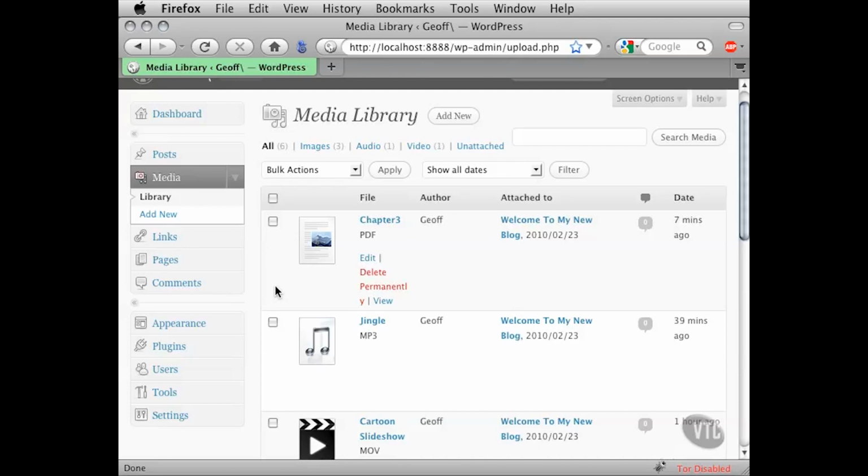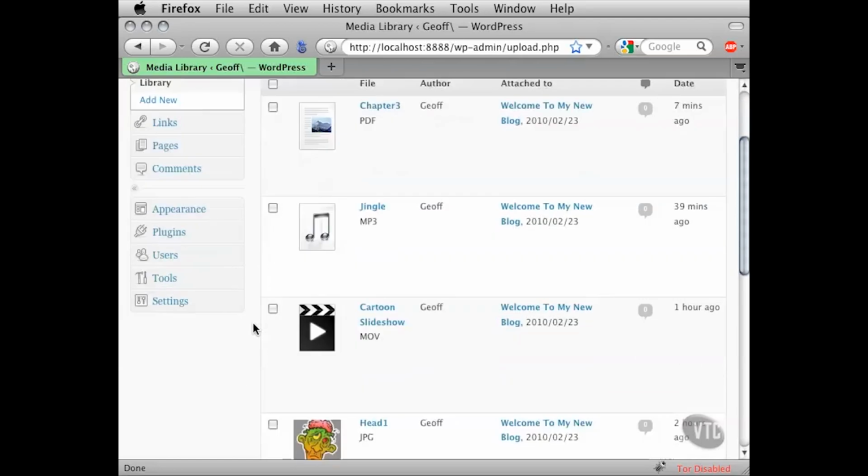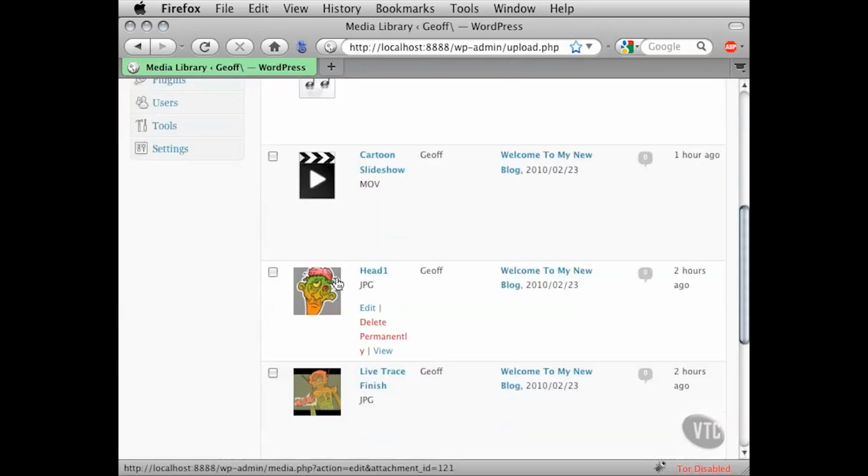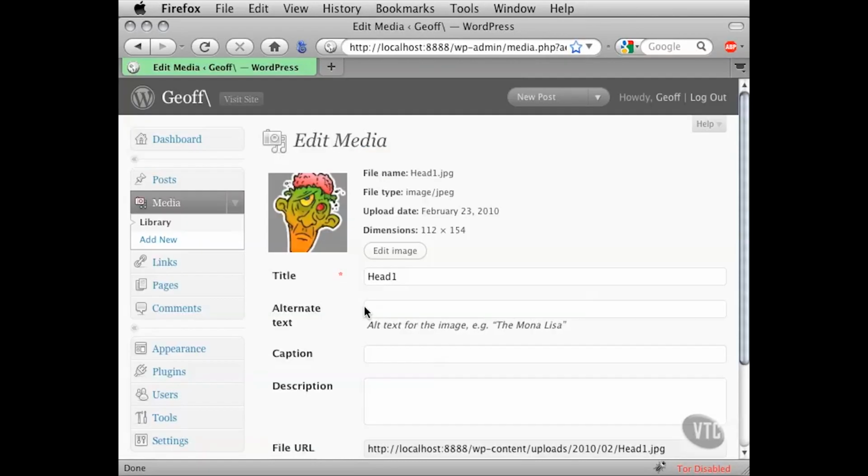Okay, so I hope all this is making sense for you. It's fairly straightforward stuff. I want to show you one more quick thing here. I'm going to go and find one of my images. It doesn't really matter which image. I'll use the head1.jpg image. And don't forget, when I hover over top of my media, I get these extra text links here. I'm going to go ahead and click on edit. And when I edit an image, it brings me into this edit media screen where I can go and change the title.